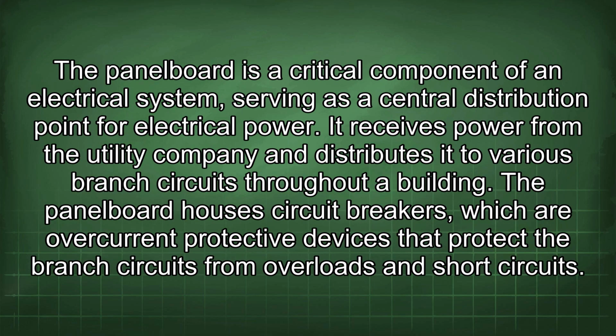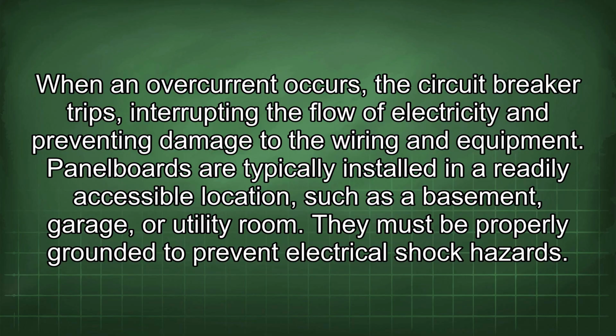maintain safety. The panel board is a critical component of an electrical system, serving as a central distribution point for electrical power. It receives power from the utility company and distributes it to various branch circuits throughout a building. The panel board houses circuit breakers, which are overcurrent protective devices that protect the branch circuits from overloads and short circuits. When an overcurrent occurs, the circuit breaker trips, interrupting the flow of electricity and preventing damage to the wiring and equipment.